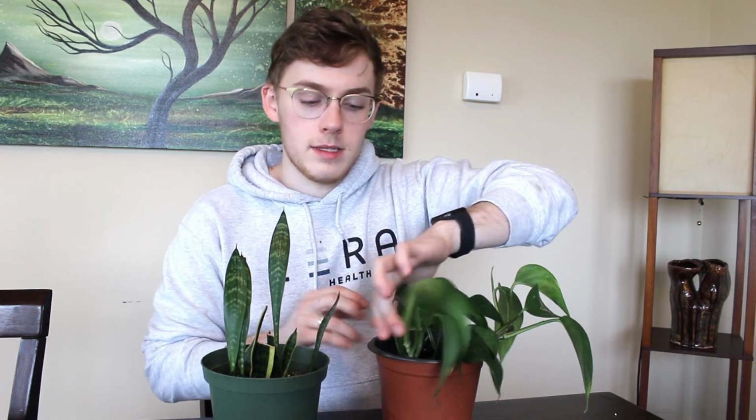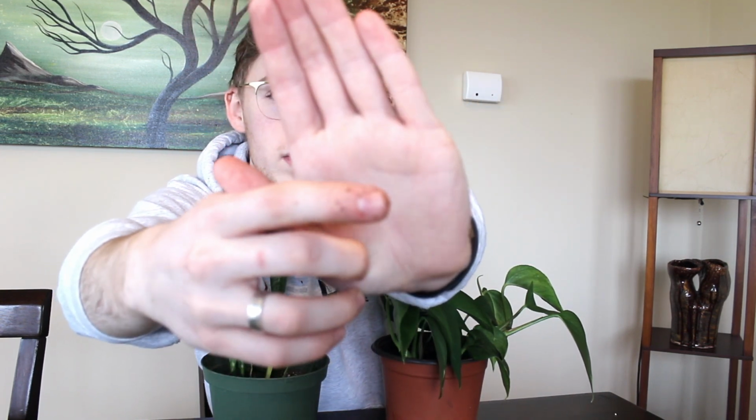I'm gonna stick my finger in some soil that actually has some moisture left in the bottom of it. So I can feel on my finger that it still has some moisture. And you can see, that wasn't really a good example. You can see that my hand has some black residual material left on it. And that's a good indication that there is still some moisture in the soil. And more likely than not, you're going to want to hold off on watering it.